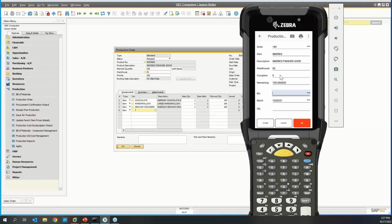So we're going to produce those to a bin in the warehouse, and you'll see here that that's created a unique identifier to my batch to this item. So in this case, I have the month and the year and a digit on the end here to signify a unique identifier. So I've used my batch builder to create a unique batch for my finished good.